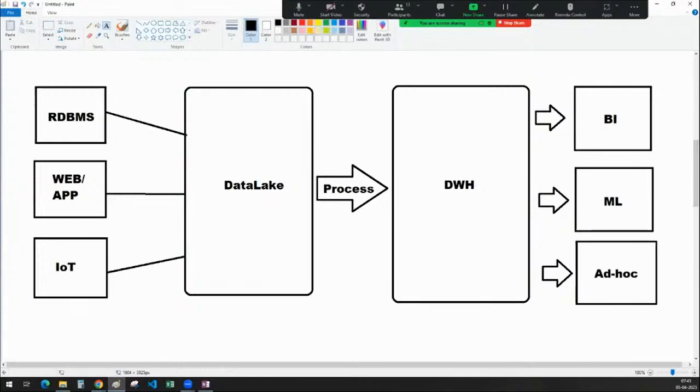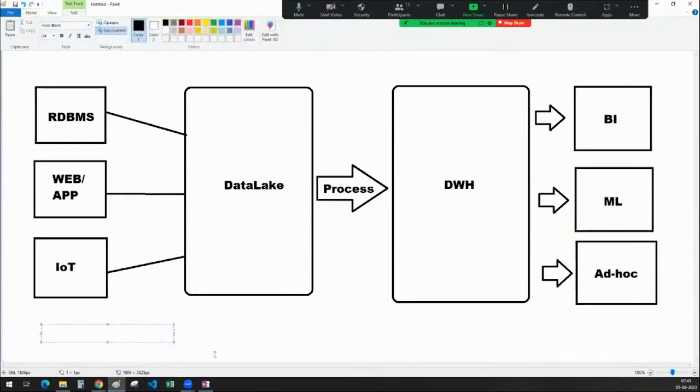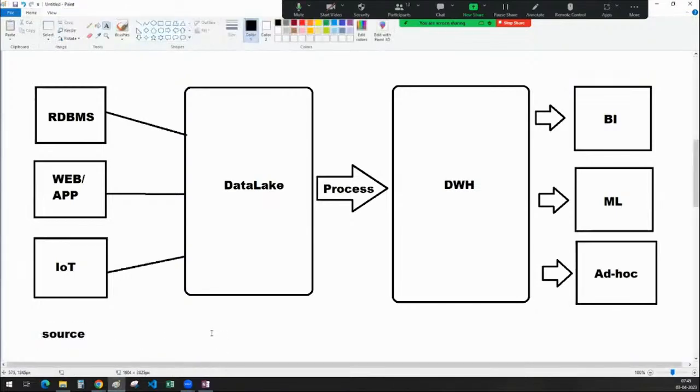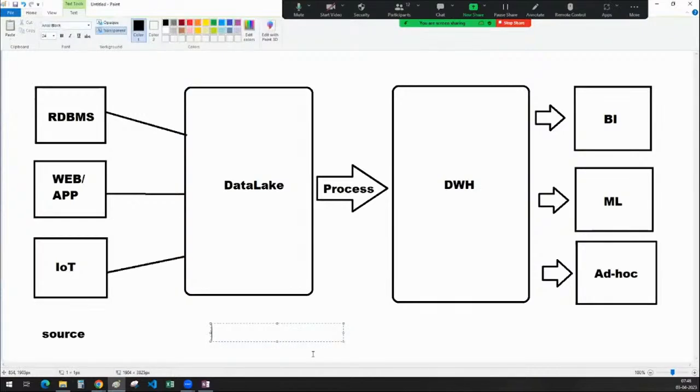So this is a typical architecture of a data world, guys. In data engineering, at a high level, this is what we do. We will be working on an ingestion process. Here it is a source, guys. From source to the staging or data lake, people call it the storage layer.